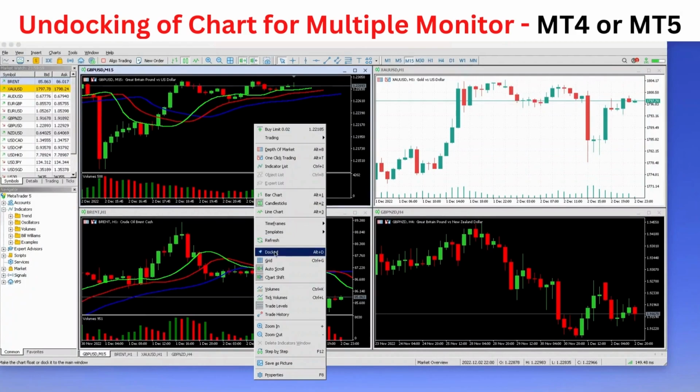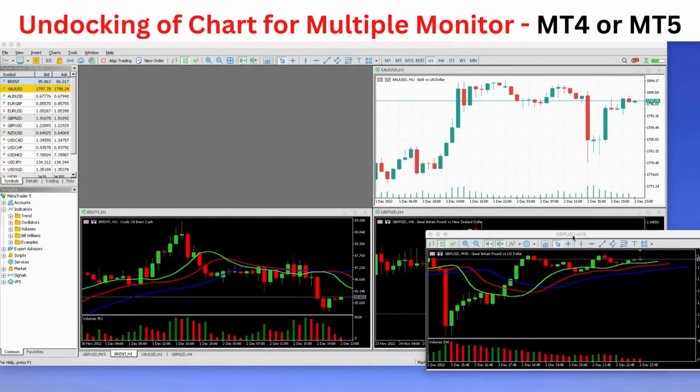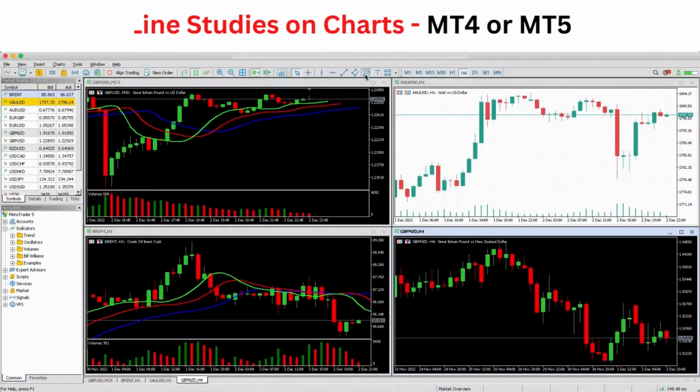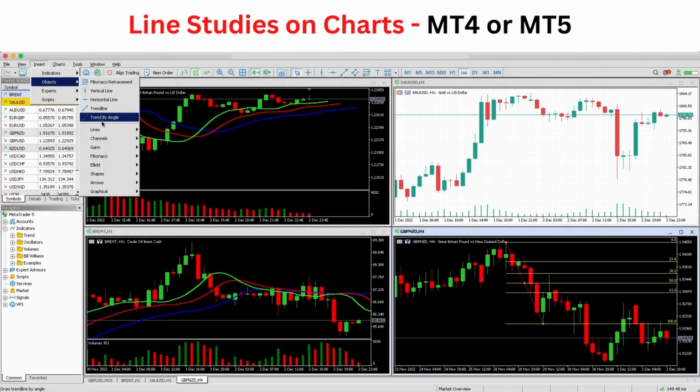You can also undock your chart to move that chart onto another monitor screen, or dock it back just by clicking it. You can carry out the line studies with the help of the customizable toolbar, or insert the objects of your choice from the insert menu.